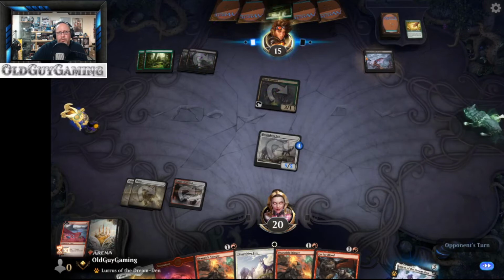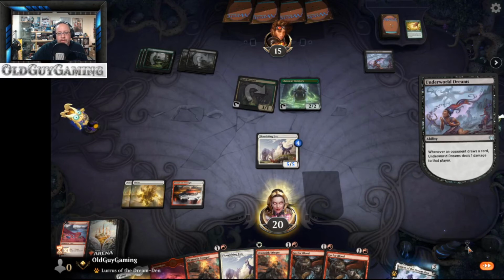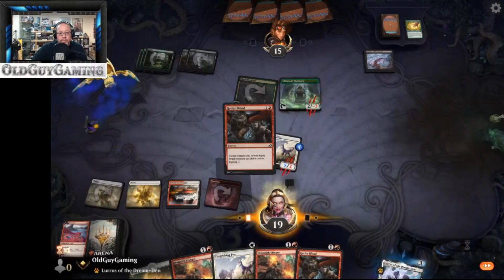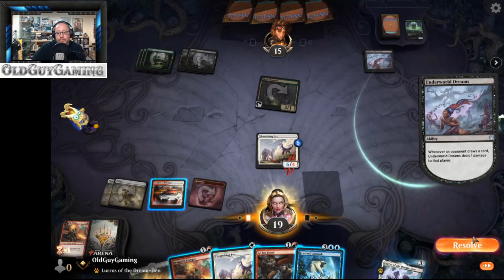Underworld Dreams. Cool. Love that card, by the way. Huge fan of that card. That's why I kept the Gopher Blood. You can do that. That's fine. I'm actually not that worried. So let's go for, we're gonna cycle out one of these. I think the fox is gonna do more work for us here. That's fine.